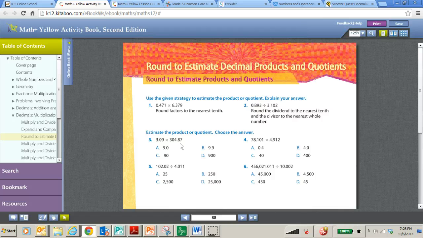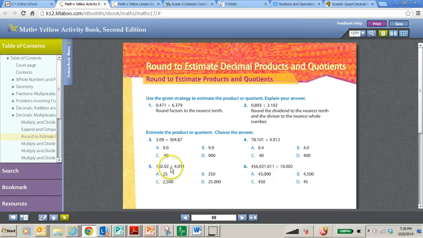But what we want them to do in this lesson especially is to really think about, okay, if we round and estimate, this 3 and 9/100ths is going to be a 3. Let's round to the whole number. This 304 and 87 could just be about 300. So let's make it easy. 3 times 300. Which one of these is 300 3 times? That would be 900. So we have to think about which one of these would even make sense. The other ones are way too small to have 300 3 times. So even though they can't work it out exactly, they should be able to estimate and find the answer.